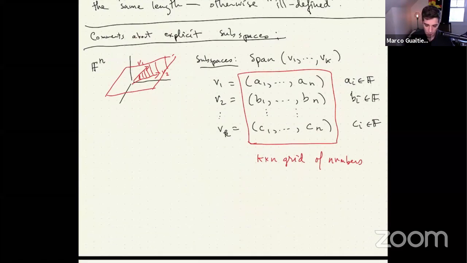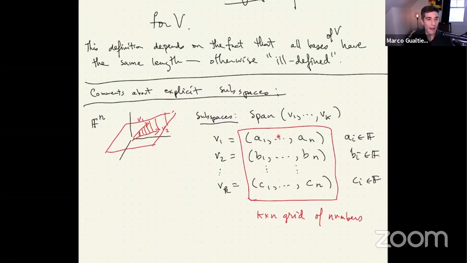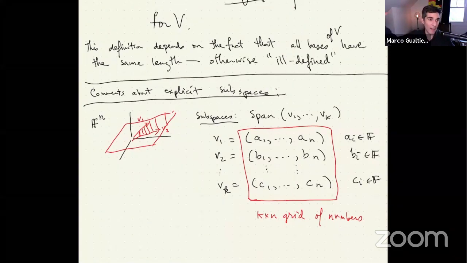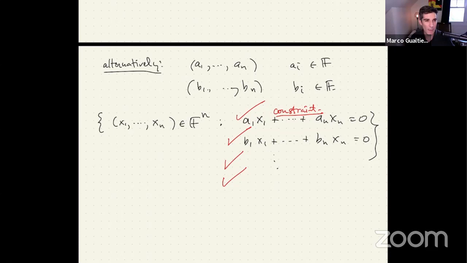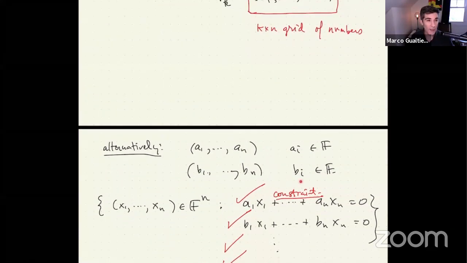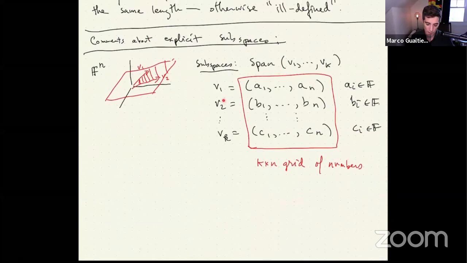So you see here, the more of these data that I provide, the bigger the subspace gets. And here, the more of these data that I provide, the smaller the subspace gets, because it gets more and more constrained. Okay, so we need to start talking about these two methods, because these are the two main methods of determining subspaces. So we need to be able to operate with this, and we need to understand how this works. So this is called a linear system of equations, and this is just giving a spanning set. So we need to be able to do both. Okay, I'll leave it there.